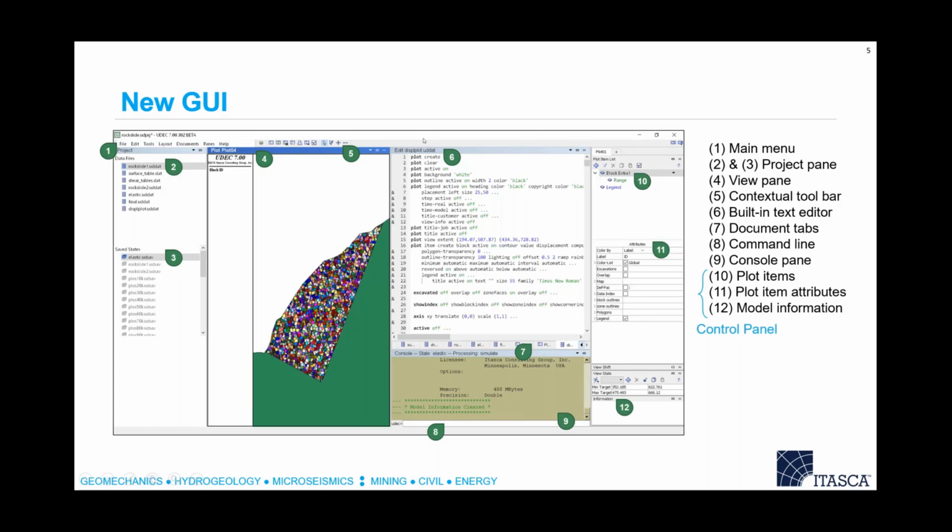In this case, the focus is on the plot, so the control panel is showing what our plot items are and the attributes of the plot items. We can add multiple plot items to a plot, and we can change the attributes accordingly. We can also see additional information, which is really nice, I think, because you can essentially inspect the program as you're moving the mouse cursor over the model. You will get feedback in terms of the location of the cursor and information about the objects that fall behind the cursor.